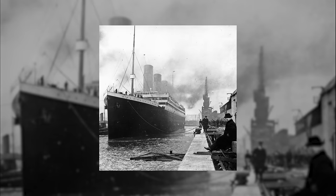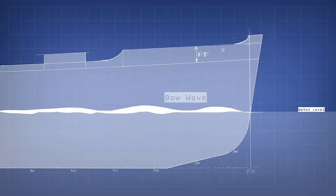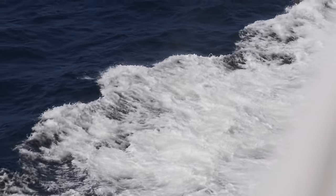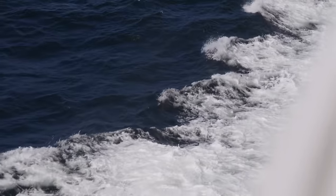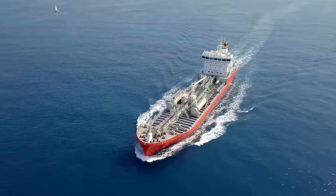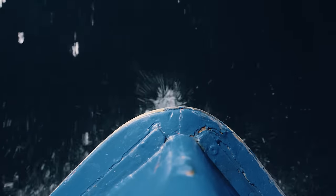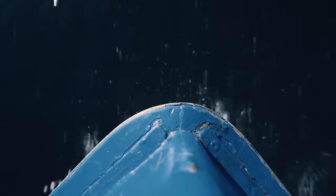So what was happening that created such efficiency from the bulbous bow? Unlike traditional bows that cut through the water with a sharp leading edge, the bulbous bow extends forward below the waterline. As a ship moves through the water, it displaces that water around its hull, creating a system of waves that include both bow and stern waves. These waves are a form of energy expenditure and contribute significantly to the resistance a ship experiences while it moves, known as wave-making resistance. The larger and faster the ship, the more pronounced these effects can be, leading to increased fuel consumption and poor efficiency.